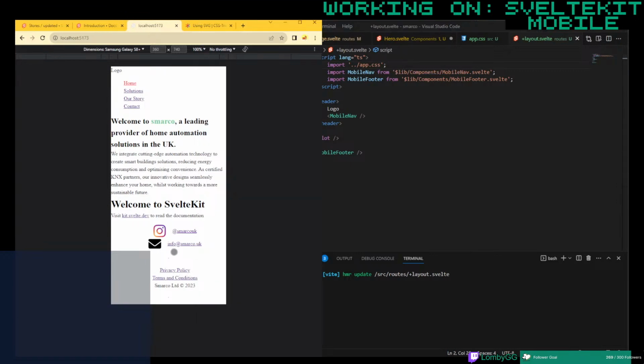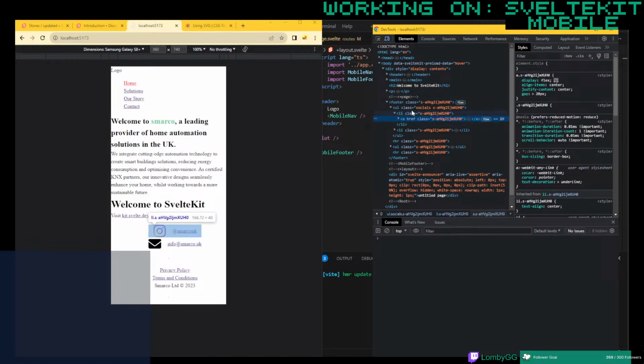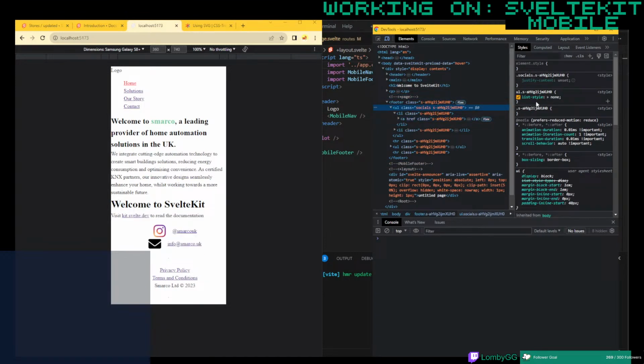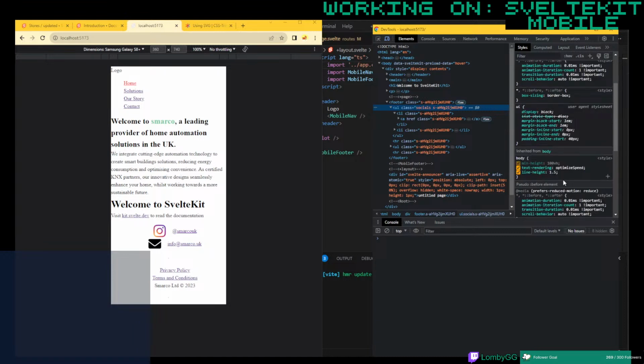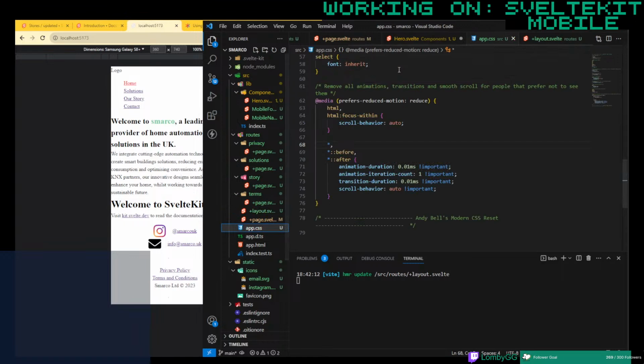I think that's worked. Yeah, has it? No, we've still got margins on this. Just on the UL. So app.css.